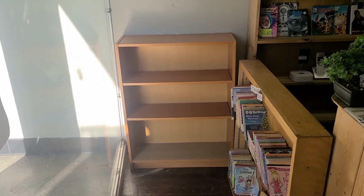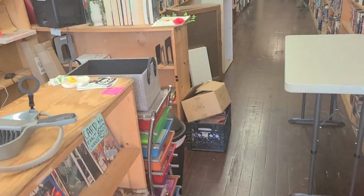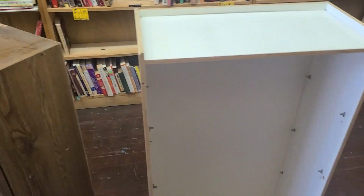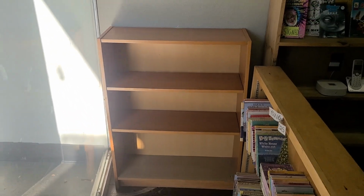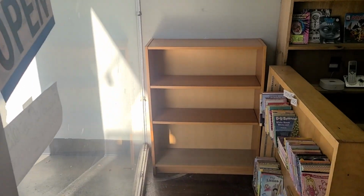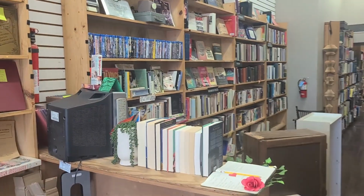Well, here's that. So I put one shelf there. I'm going to wait until I get the other shelf down here, which I think is the second best shelf of these, because this one has a door, which I can take off, but it's nice to have a door. And this one's pretty busted up on the bottom. But we'll see. The other one I have is not as long as this one, but it might fit on top well. And then maybe put something heavy on the bottom, figure something out so that it's not in danger of being pulled over or just falling over. But this is the idea. Another shelf on top, and then we'll have lots of space for Blu-rays. Way more space to grow into than what we already have, basically.